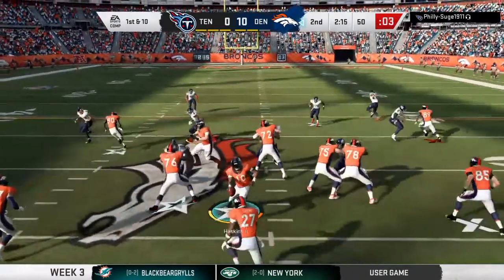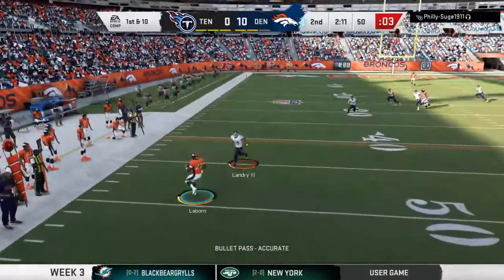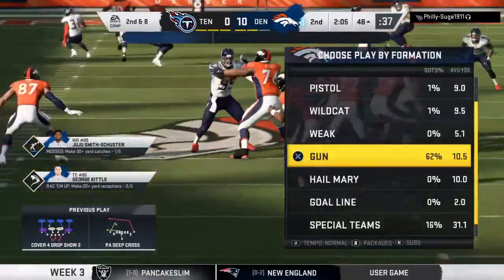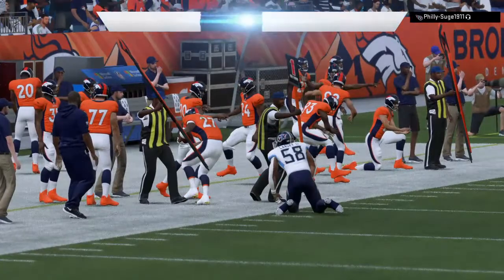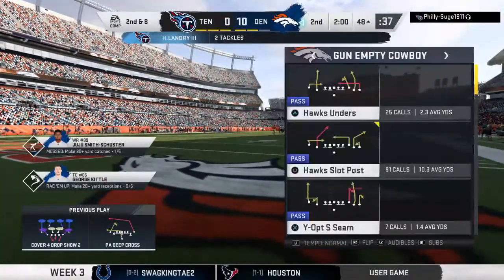Here we go. From midfield now, Haskins. And he's going to find his man out of the backfield. That's complete. It'll be a pickup of just 2, and that'll make this a 2nd down. We've hit the 2-minute mark of the first half. 10-0 our score.